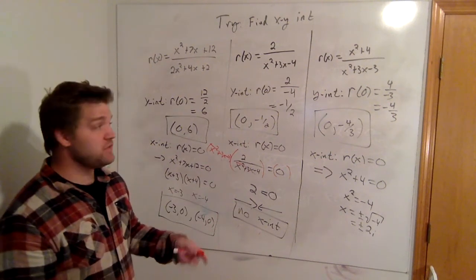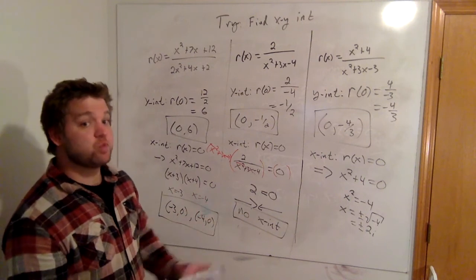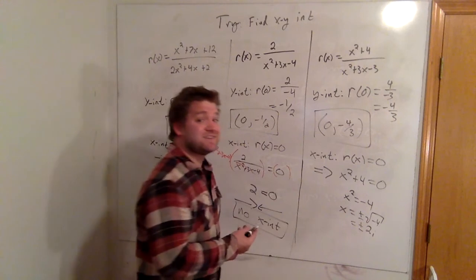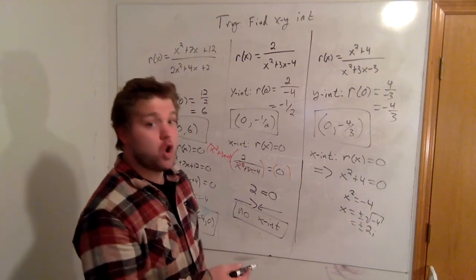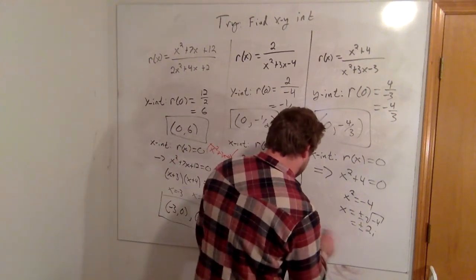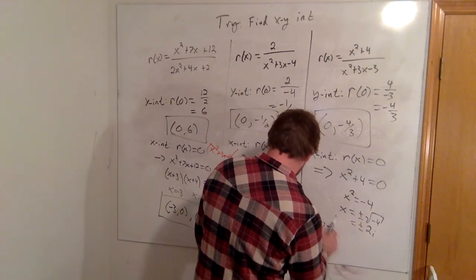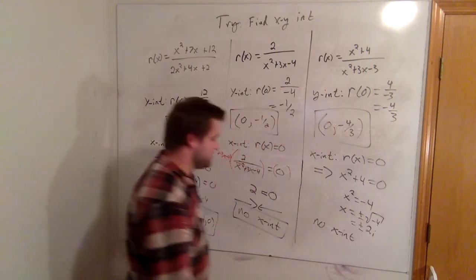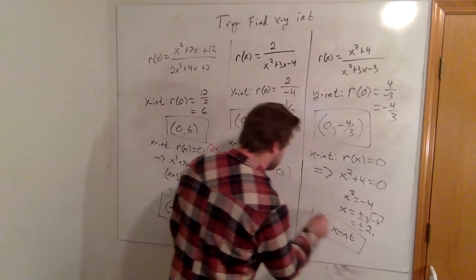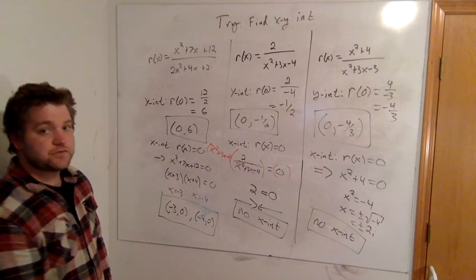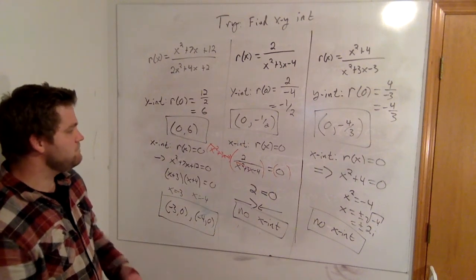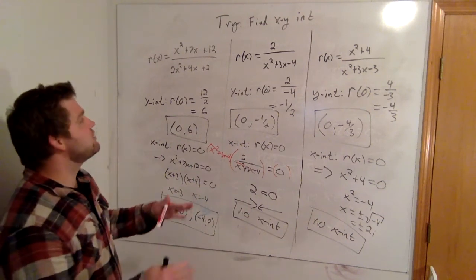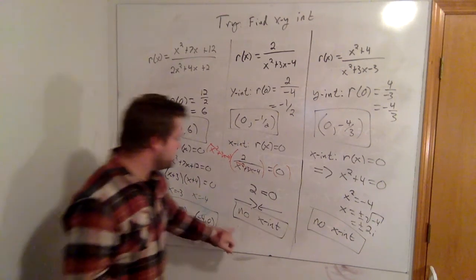When we're graphing something in the x and y grid, we're only graphing real numbers. So when I get imaginary x-intercepts, what this tells us is that there are no x-intercepts. Okay, so those are the answers for these three. Like I said, there are situations where we won't have x-intercepts but we'll have y-intercepts. So in general, we're always hunting for x and y-intercepts, but they're not necessarily always going to exist.